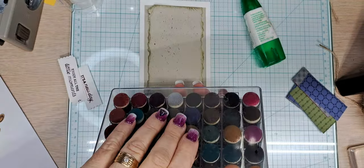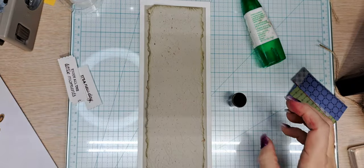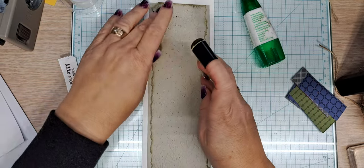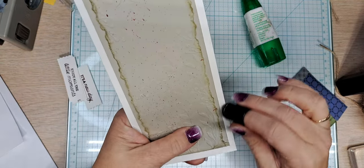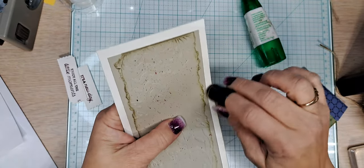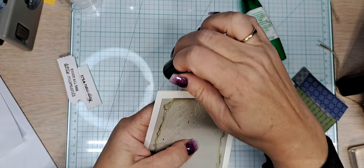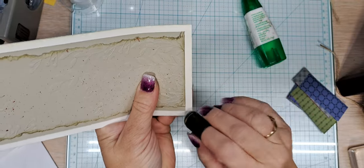See, y'all, I put things back and it's like I need it still. This is the one. Yes. So I'm gonna take this and now I'm gonna go around of that. Ooh. Love it. Forgot sometimes how much I enjoyed doing cards like this.